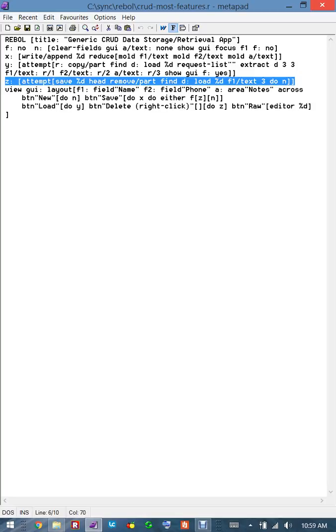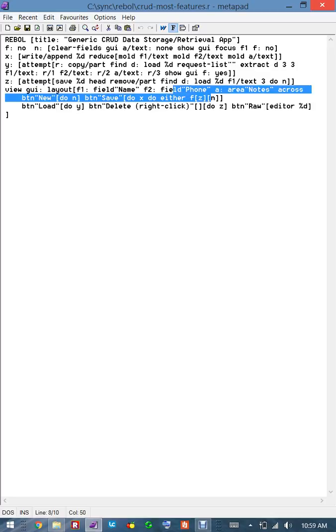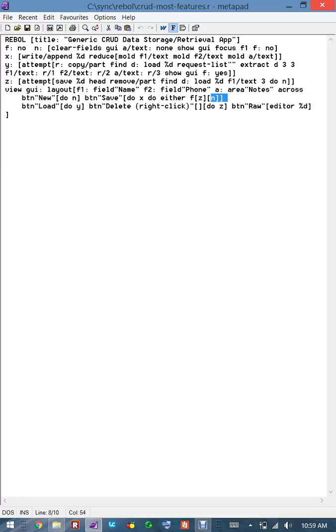So basically, if you've edited this file, we want to first of all save the record back, and then we want to delete the old record, the same old record. If that flag is set to no, then we just run the N block of code, which clears the screen.